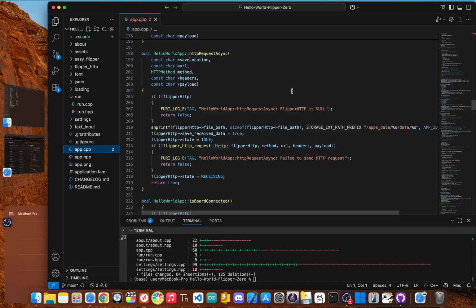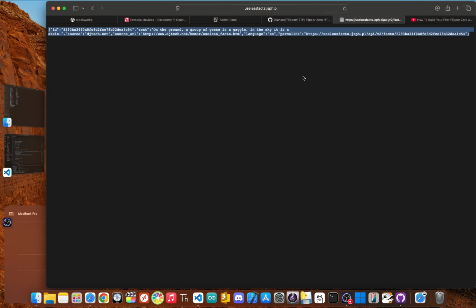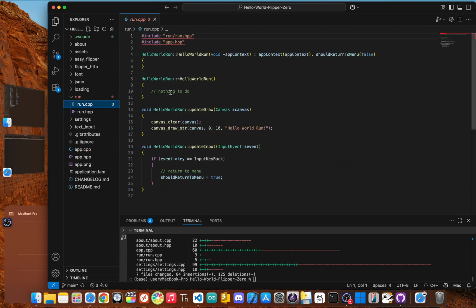We're going to send an HTTP request to the useless facts API. In the run folder, let's open up run.cpp. And let's first edit the update input method. We're going to make it so whenever the user presses the center or OK button, it will initiate our request.